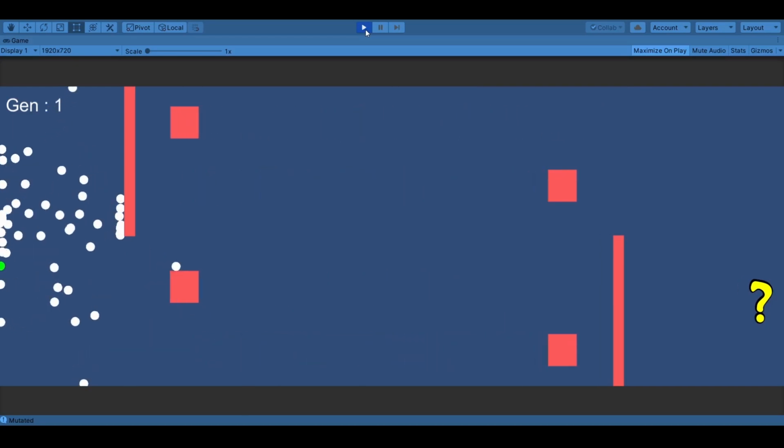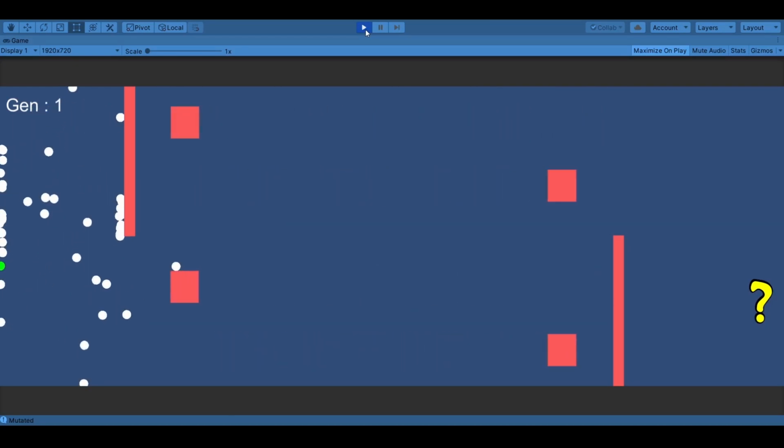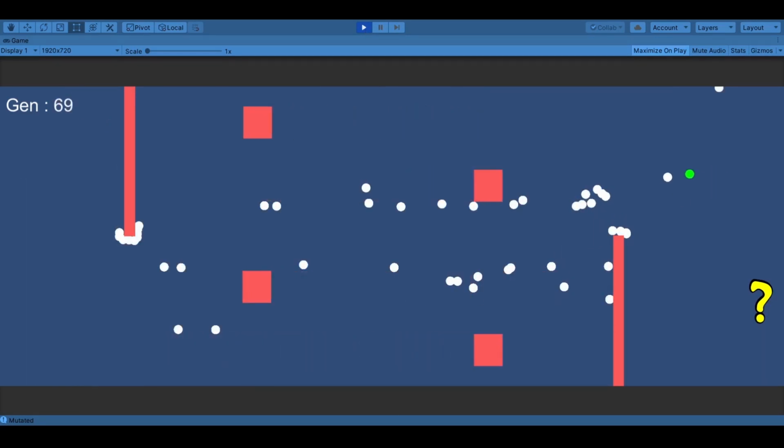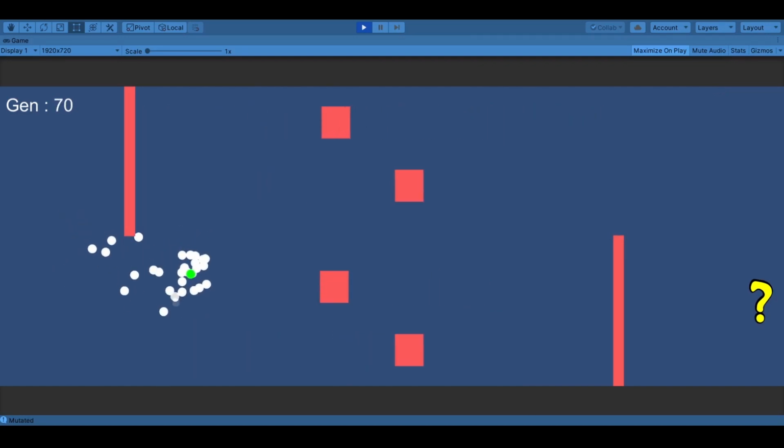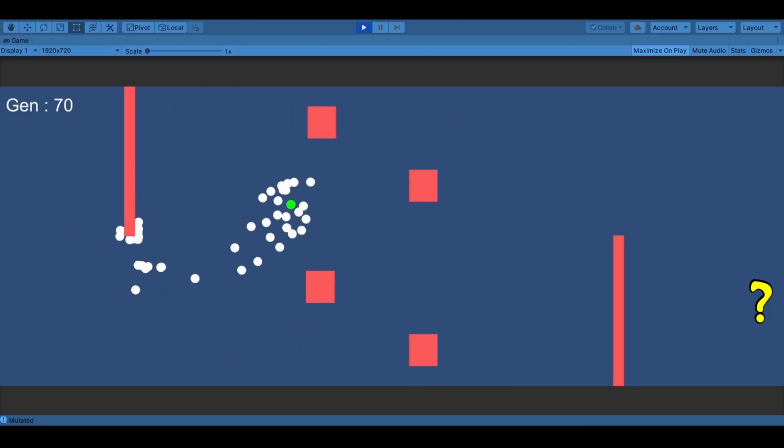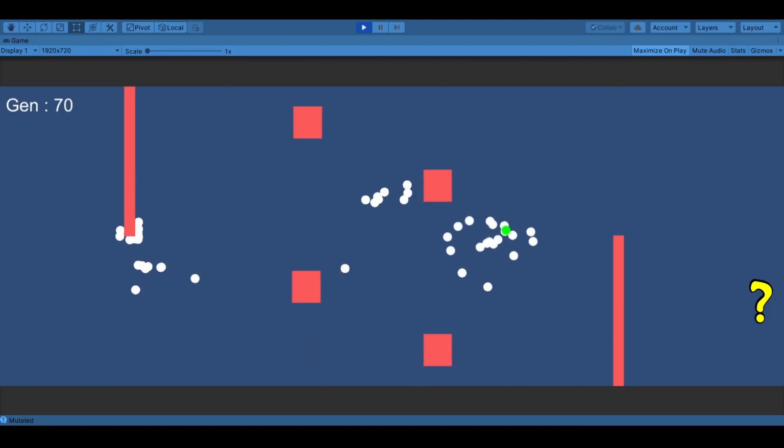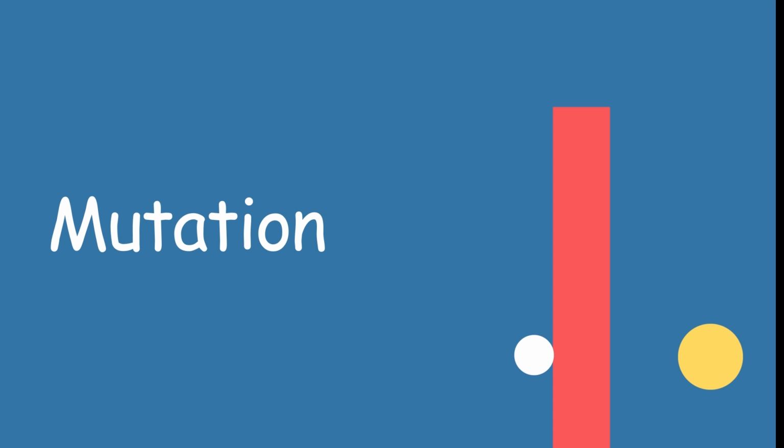Here is the replica of the first level from the game, and let's see whether our AI is able to do it. So, in generation 69, they finally reached the mark, which is actually respectable. However, there is a limitation I came across during this test. It's good for small obstacles, but when there is a big wall in front of the goal, it will try to go through the wall because the distance is actually less from there. Maybe mutation can help us out here, but that's a very slim chance. So it could be a miracle.